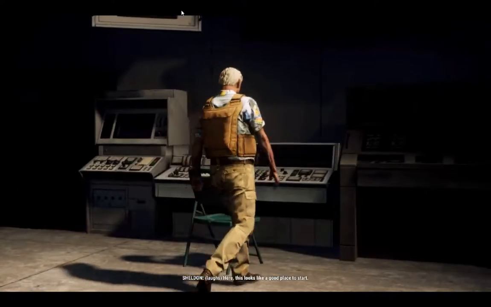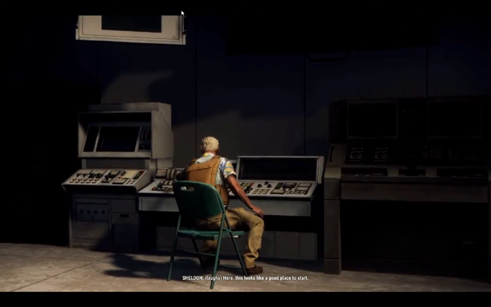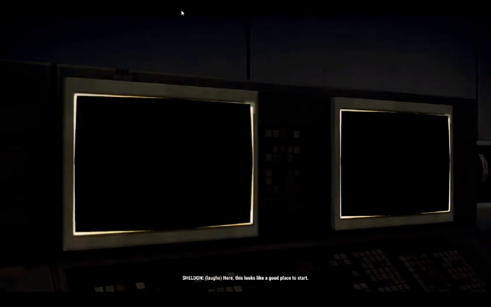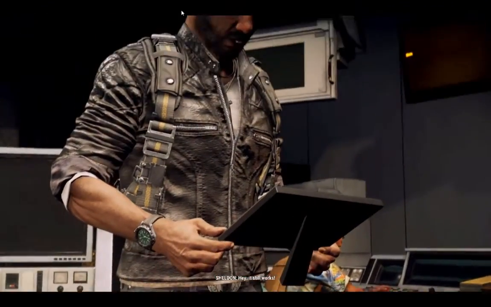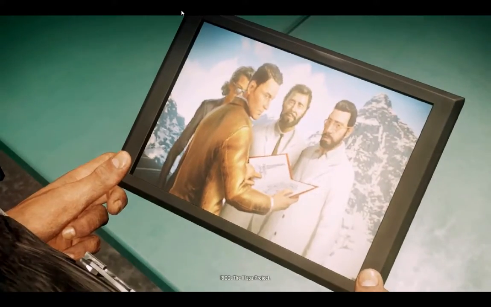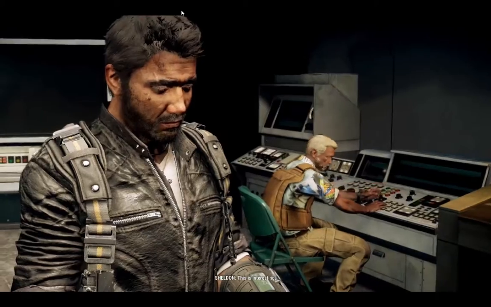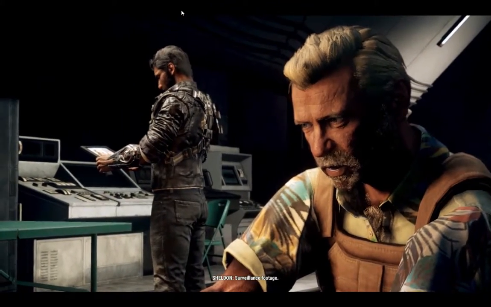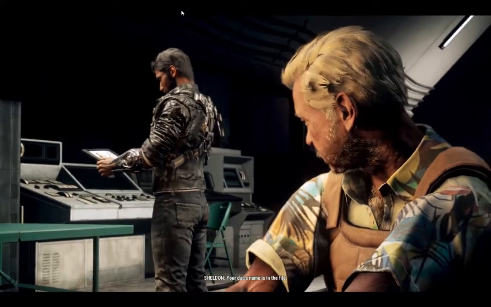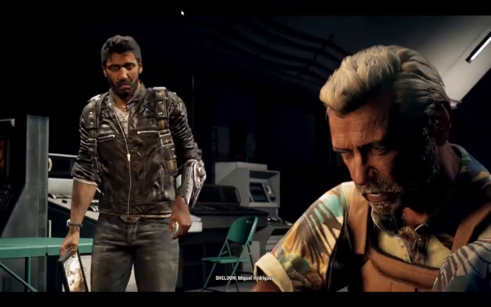Here. This looks like a good place to start. That looks like really old computers. Hey, it still works. That's the Ayapa project. This is interesting. What did you find? Surveillance footage. Your dad's name is in the file. Miguel Rodriguez. Ooh. Play it.